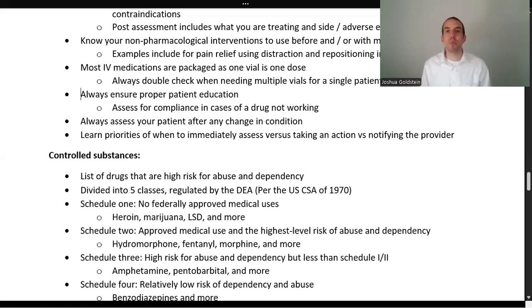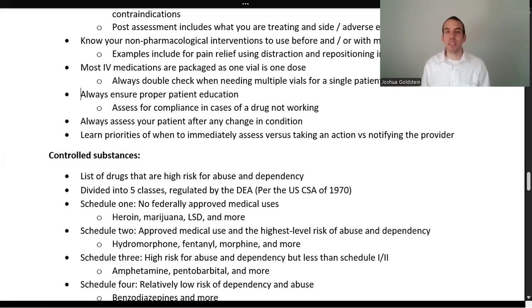Next, always ensure that patients are educated on what they are being treated for. The best way to ensure a patient takes their medication is for them to understand why they need to take their medication, not just because the doctor said so. So in order to improve compliance, and this is a favorite test question, how do we improve compliance? Through education.